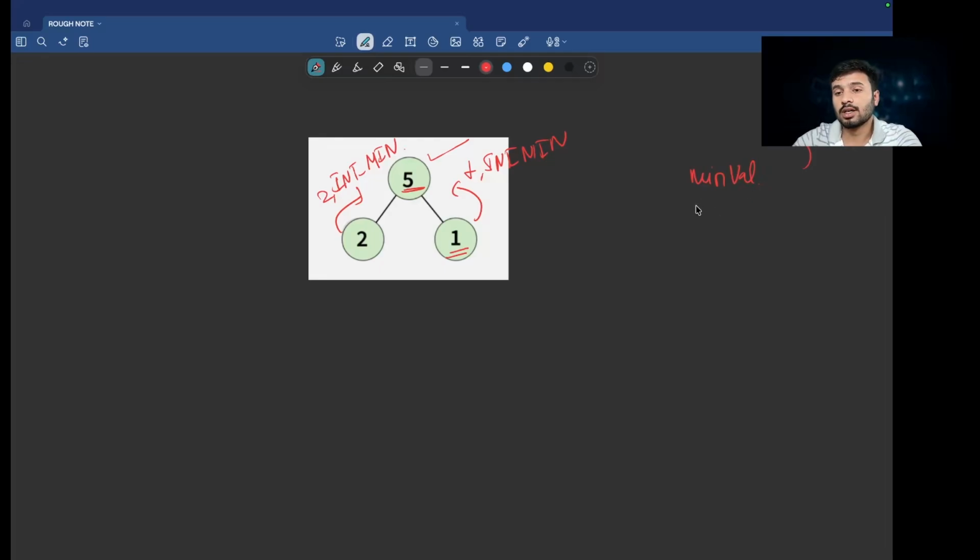Then we will pass the maximum difference that we got so far. Yeah, these 2 parameters are enough to figure out the maximum difference, I guess.